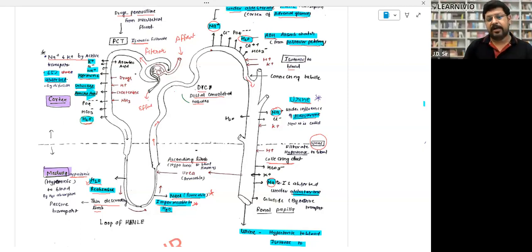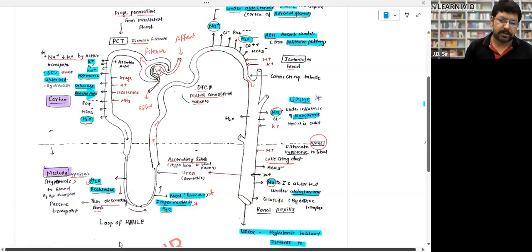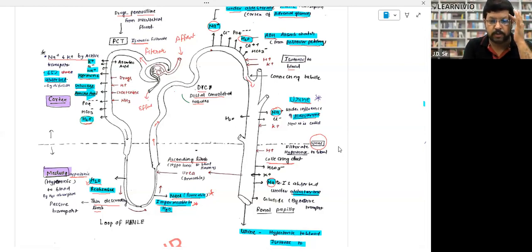Go through it and tell me if you have any doubt at any point. Tell me, did you get it or not? I also want your confirmation, both of you. Feel free to ask me if you have any doubt. But this complete chart is very important. Whatever I have highlighted with this water blue color, you need to keep in your mind, or else you will miss the question. Tell me if you have any doubt.